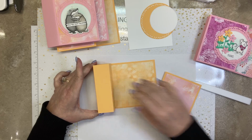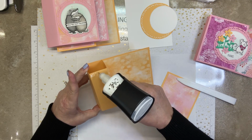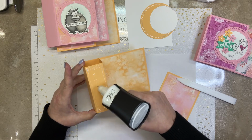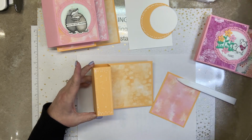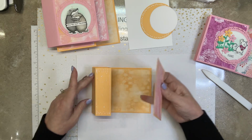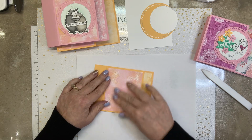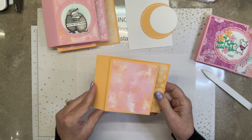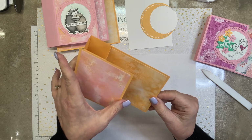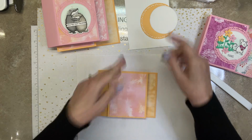Okay, so no matter where you decide you want this panel, this part here that's up like the table, we want glue all over this. And you could use tear tape or any strong adhesive. Glue, glue, glue. Okay, now is the time. And this panel is 4 1/4, just like the card base. So let's put it, how about right here? So there'll be just a little bit of overhang right under here. Okay, so here we are. I'm looking at the camera to make sure you can see. And there it is.